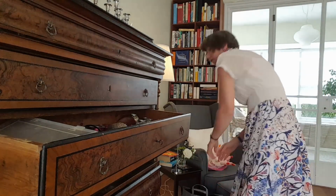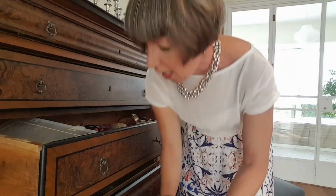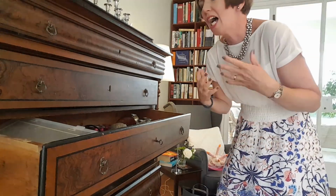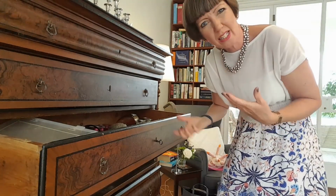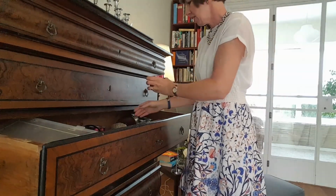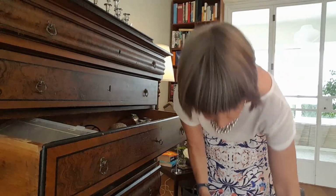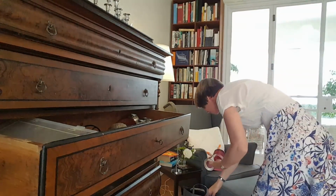And something I've discovered, really the last few months, a few bits of candle can go out. I'm not getting minimalist, don't worry, but I'm really beginning to see that all this stuff is just weighing me down, and I'm ready to get rid of more. And these ones I will also get rid of. I used to use these a lot, and I don't like them anymore. Gosh, I'm actually getting rid of a lot more than I expected to in this drawer, but it just shows you.